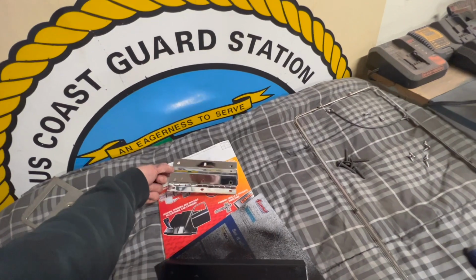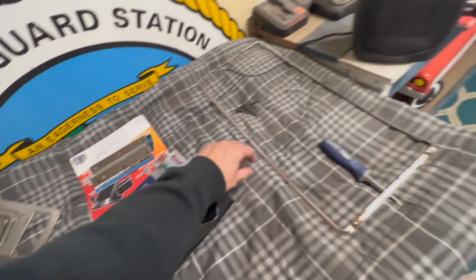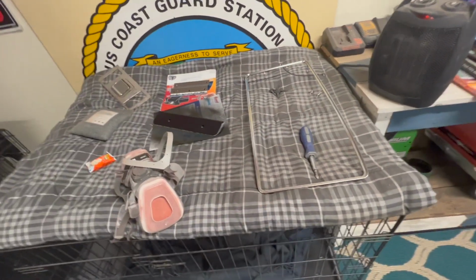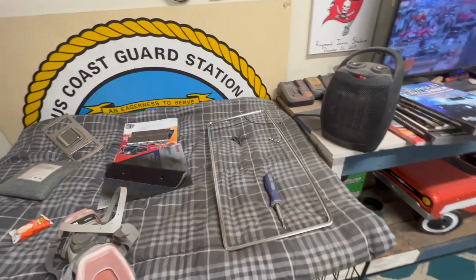This came out pretty decent, I think, for the original. We got some pitting down here, but that's okay. This came out pretty decent for the original, I think, as well. I just need to polish it, you know, put some chrome polish stuff on it. I steel wooled it, and that's pretty much it.